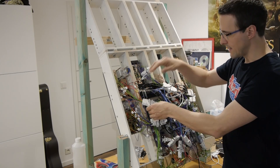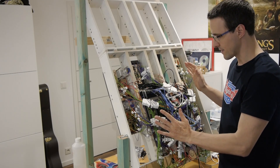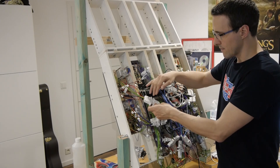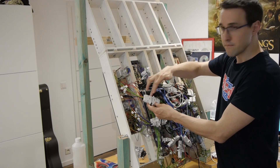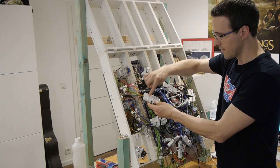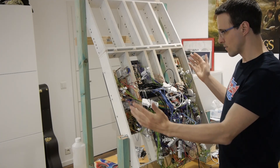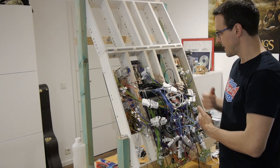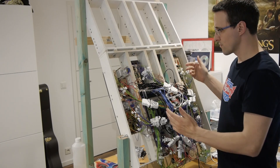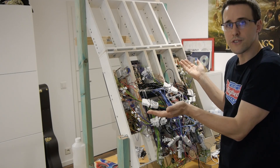Another thing is that there are clear connections. It wasn't a problem to connect all these parts together — it took a while, but it wasn't difficult. Especially here you can see the two F3 plugs — F3 and F3 belong together — and so it goes the whole overhead. All these backlighting plugs belong together, and I don't have to care which I connect to which because they are all the same.